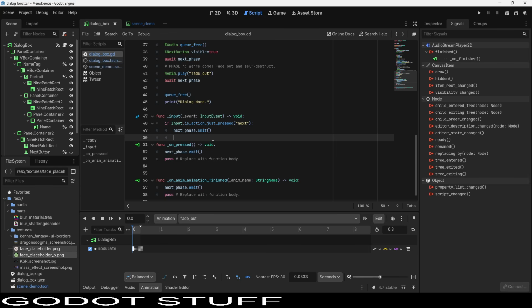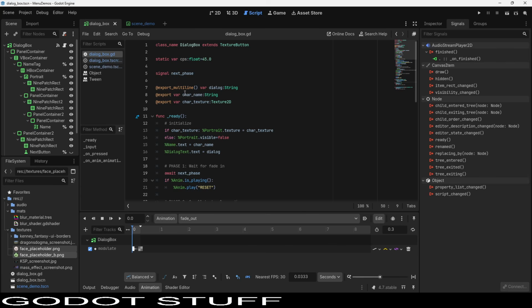I will say that there is one more thing we should discuss, and that is passing data to dialog boxes. I didn't do anything about this in this demo, but most of the time in a real game, you would pass the dialog box the dialogue that is to be said, and a character object. Now, we actually don't do that. We pass it a character name and a character texture, which are two values that would be in a character object. Most character objects are resources that contain loads more values, like what sound should we play?